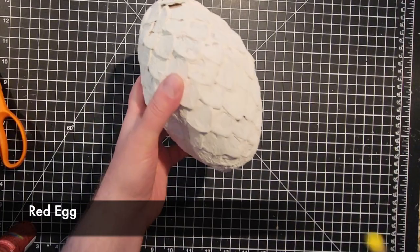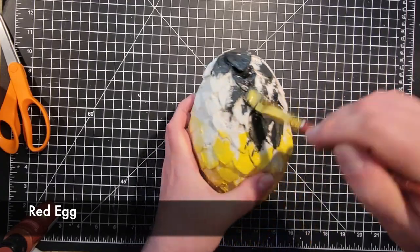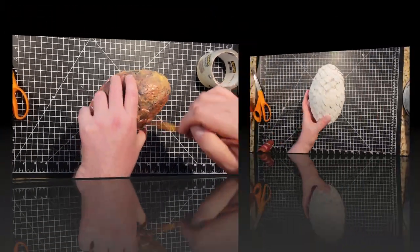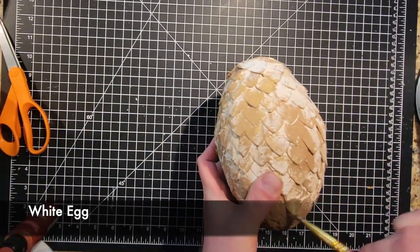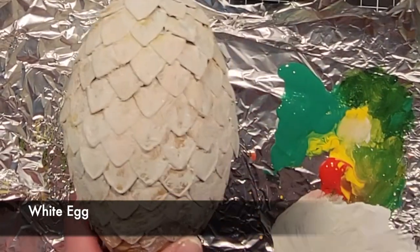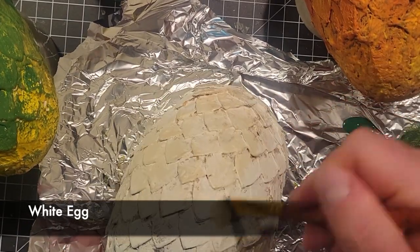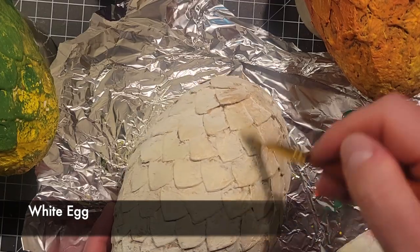The paint job is pretty straightforward — keep it messy, but cover everything. The red egg got a base coat in black and yellow, then red mixed with copper and more yellow and more black, etc. I let each layer dry in between and added a little here and a little there until I was happy with it. The white egg was painted in a few layers of white and tan craft paint until it merged into a creamy off-white color. At the end, I dry brushed it with a little pure white to bring up the highlights, then dry brushed it again with a little gold. The shimmer in the gold doesn't make it look gold — it just makes the white look less flat and like the off-white color was intentional. It's maybe not as noticeable on camera, but in person it makes a huge difference.